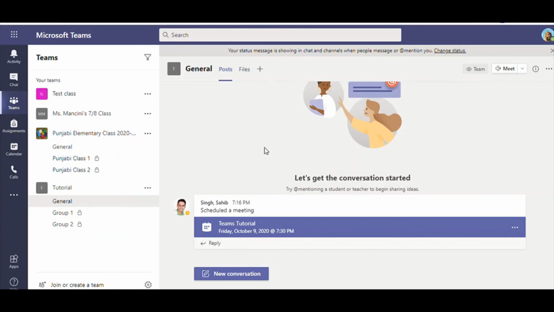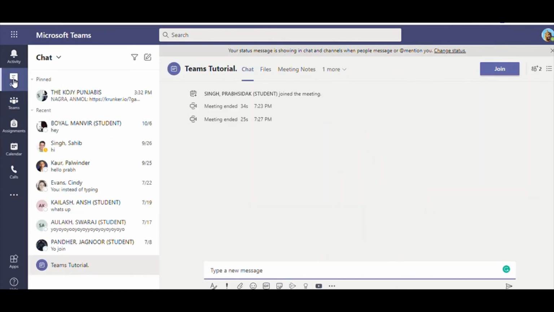In every group you can chat as a big group with your teacher by post, and you can start a new conversation. It may happen that you don't want, or your teacher does not want you, to chat in a big group. The teacher may chat with you separately, and in that case, or if you want to chat with the teacher separately, go to chat, and this way you will start chatting with your teacher, and you have to join the chat. So I hope this will help you.